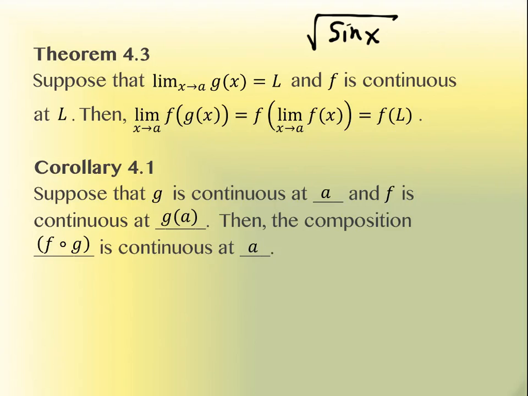So if we can have any input value there, then we can continue this process, because now we can take the square root of that and do the same thing. So we can do a function inside of a function, and that's what you see going on here. So if we have a function inside of a function like this, we can take the limit of the inside function. And I've got a typo there, I'm sorry. This should say g of x. You can have a function of the inside function, and then you can take the limit on the outside. And the corollary goes right along with it. It says that if g is continuous at a, and f is continuous at g of a, then the composition is continuous at a. It's another way of stating the theorem above, just a slightly different version of it.